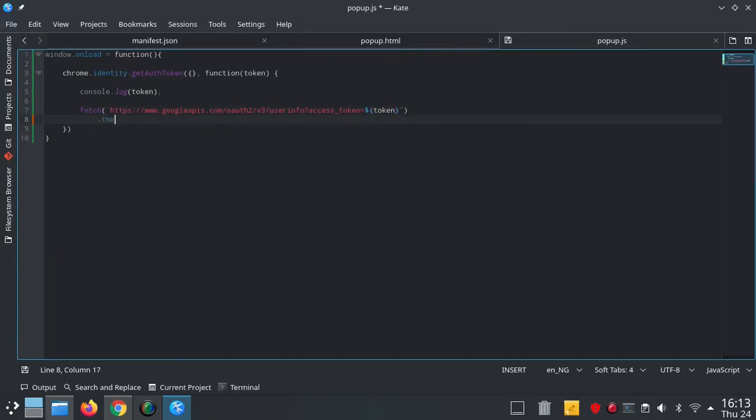Now let's turn our response to JSON, and then let's print out our response in JSON format.